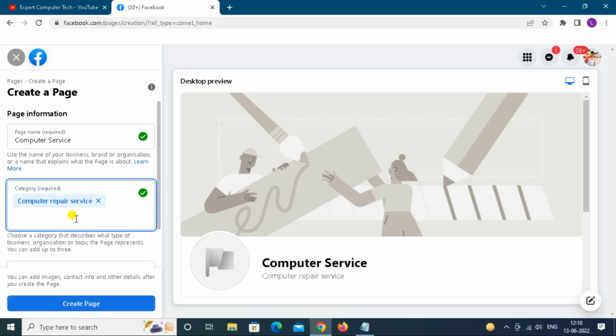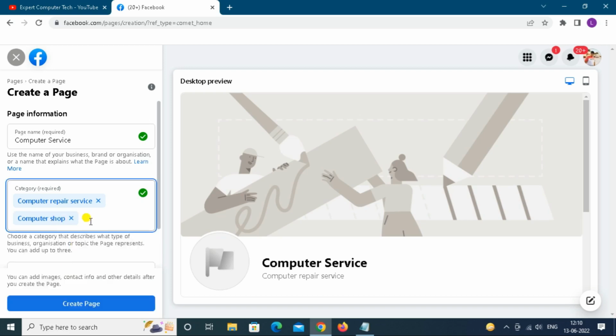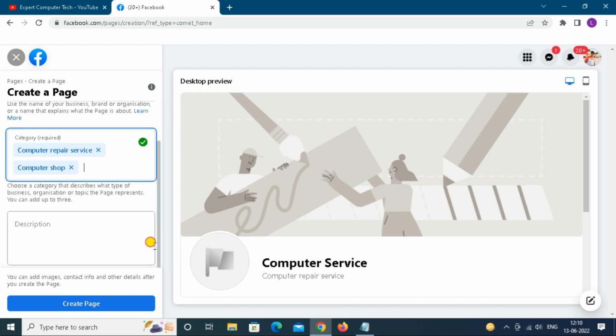You can put your business category, you can put up to 3 categories here. I'm putting 2 only. And then we need to put the description here. We need to type the description for our business.